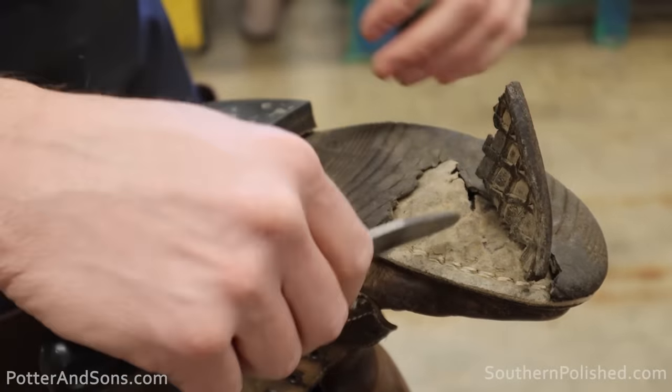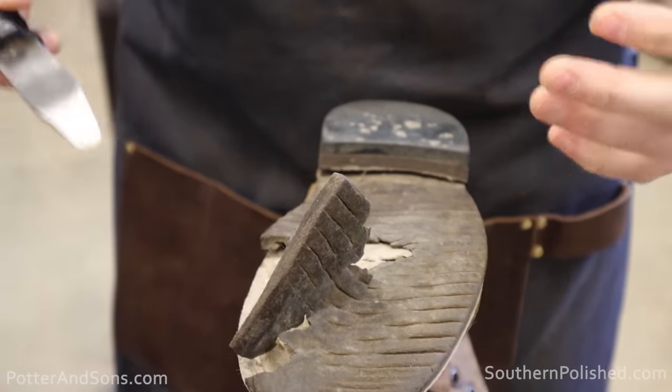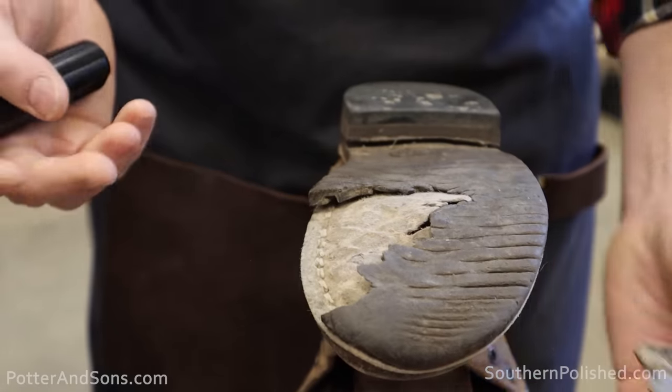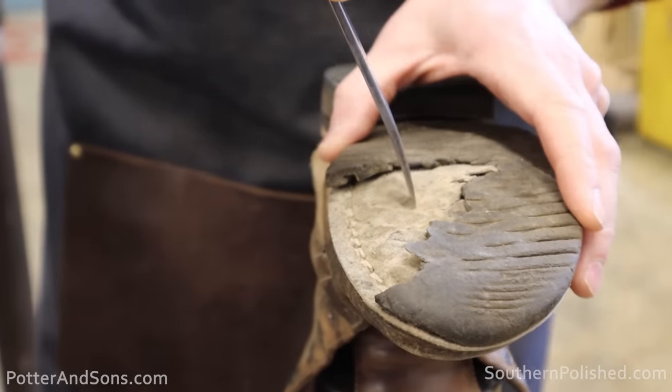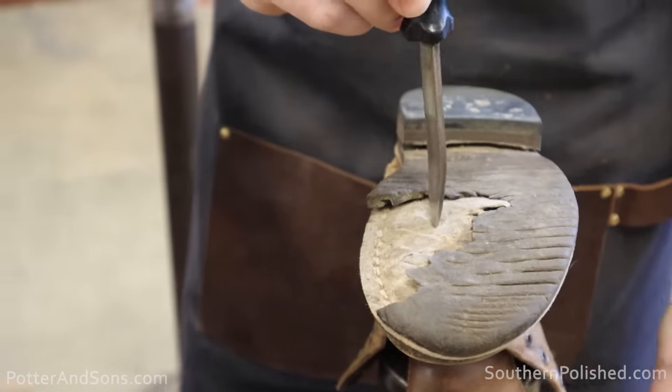So we were talking about the felt, and a lot of times in shoemaking, especially in colder climates, it is a tradition sometimes to have a piece of wool batting or felt that's at least underneath the ball of the foot, or sometimes even the whole foot, just to work as an insulator. And being an LL Bean, they're up north in cold climates, so my guess is that's why they use this. It may not be. Somebody from LL Bean might say, nah, we didn't use it for that. But my guess would be it's some sort of insulator. So this is actually with the footrest on as well, up underneath. It's just all felt. So we're gonna redo it.